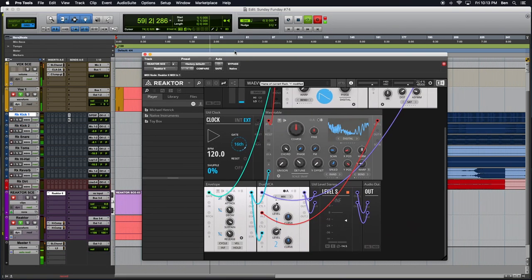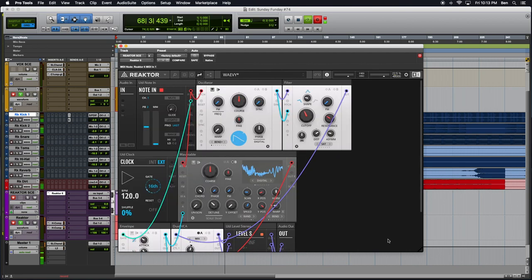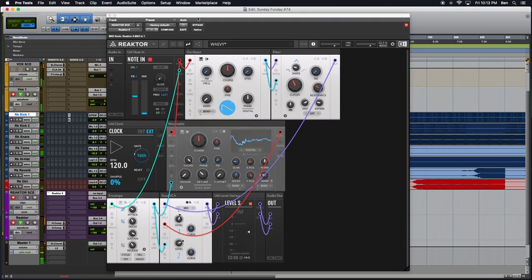And today we're just going to try to mess around with some synthesizer stuff to try to add some cool things going on synth-wise for these drums. So let's get our rack together a little bit.